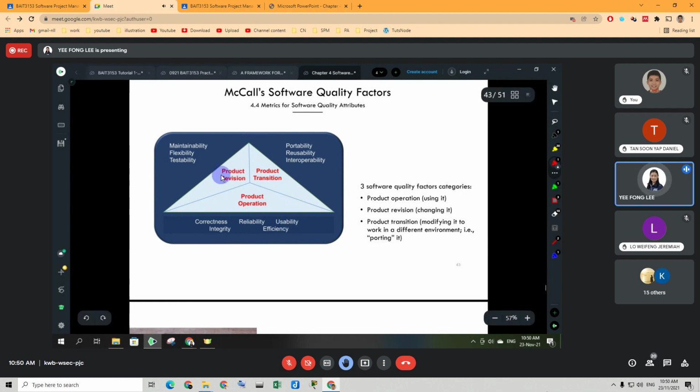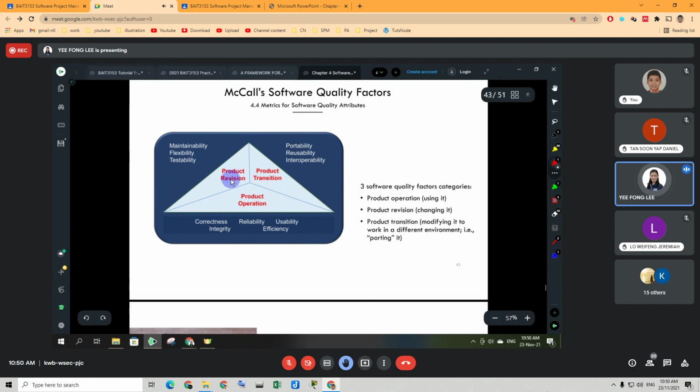How about product revisions here? It includes 3 software quality factors: maintainability, flexibility, and testability. What is this used for?